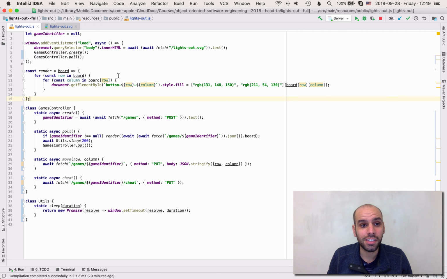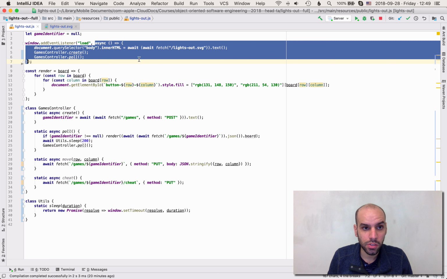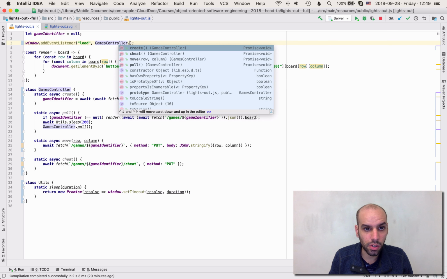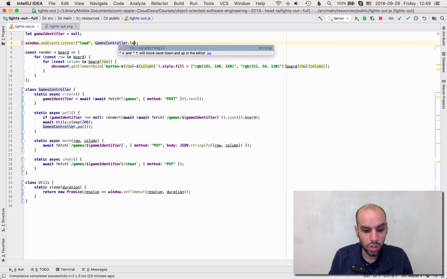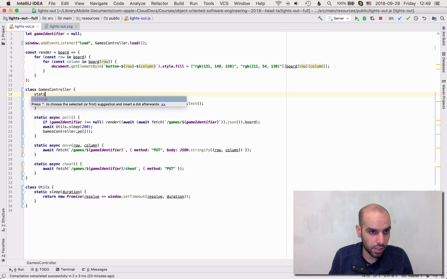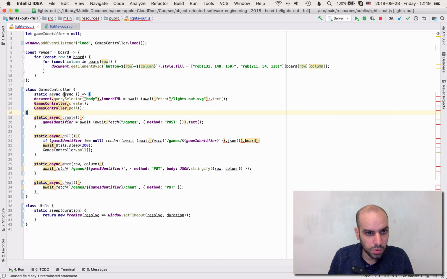Oh, and there is another action that could go into the controller, and that is the action that happens when the page has finished loading, this guy. So I will extract that into something that lives in the GamesController. I'm going to call it load. And it's going to be another static method, asynchronous, and it's going to do this guy.